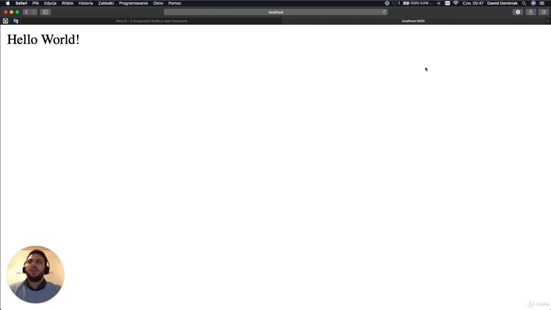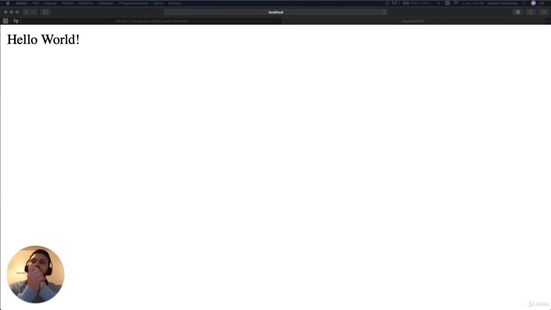And as you can see, our application is properly created. Application hello world appeared. And that's it. As you can see, application bootstrap is really easy. You just need a few steps to achieve it. That might be a little confusing for you how everything is working under the hood, but I will explain it in just a minute.